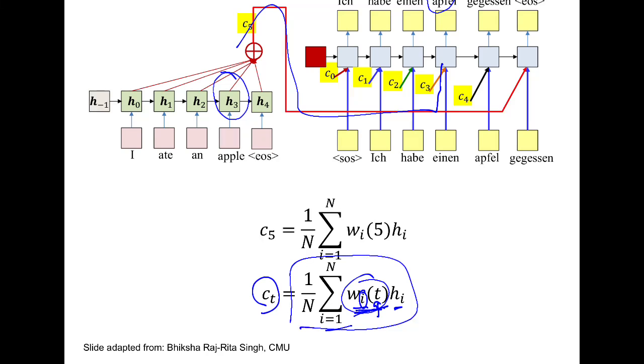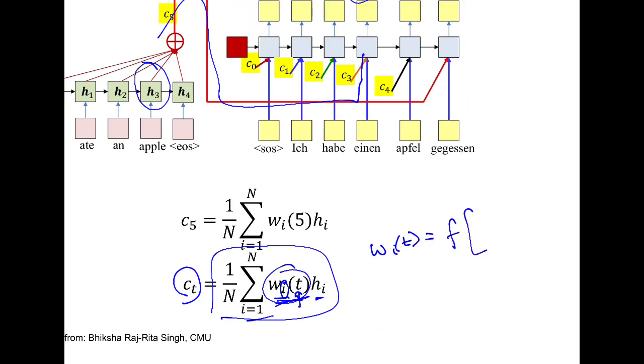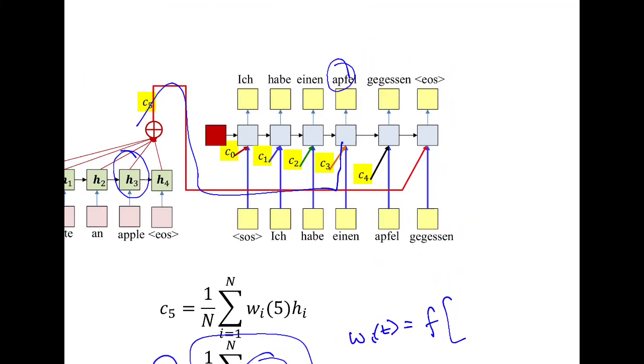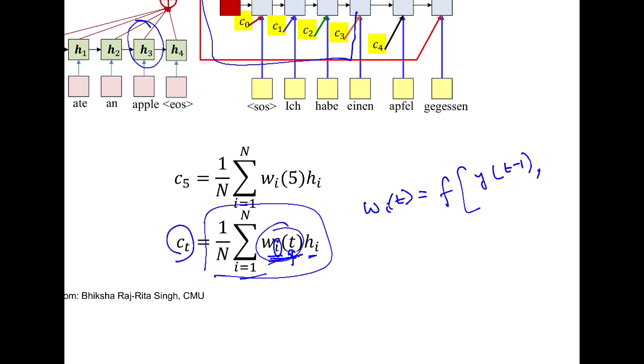The output token could be the input for this. Okay. So let's say WIT is some function. Now what is it a function of? Output at time t minus 1, which is, let's say, y of t minus 1. What have I outputted previously? I can take that as the input.